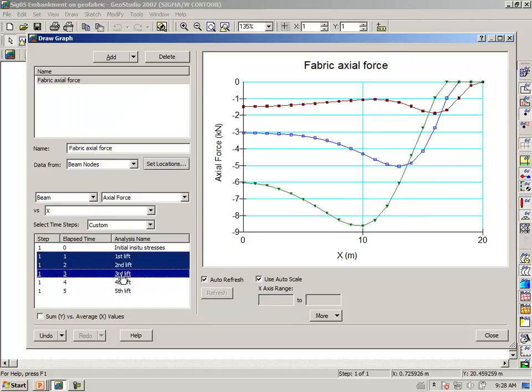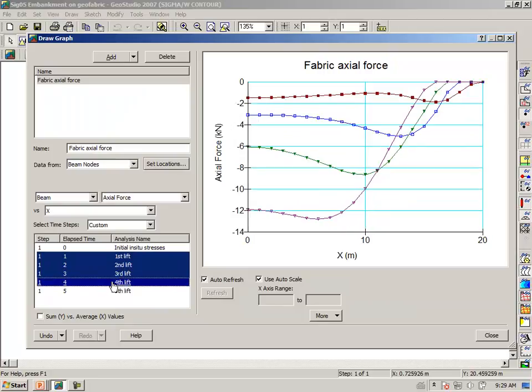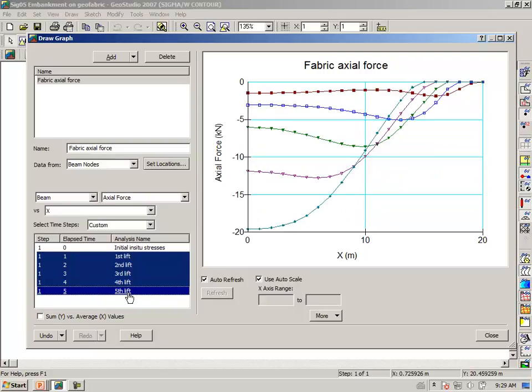Holding down the Control key, we can click on the third lift. Once again, you notice that the maximum tensile force is somewhere under the crest of the last lift that was placed. And then holding down the Control key and looking at the fourth and finally at the fifth, and ultimately we see that indeed the maximum axial force is under the center of the embankment.